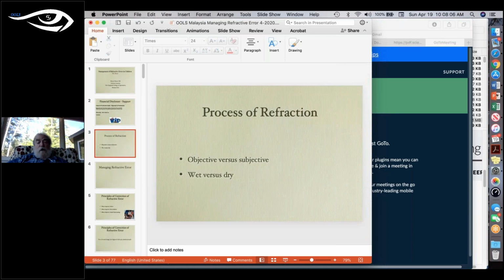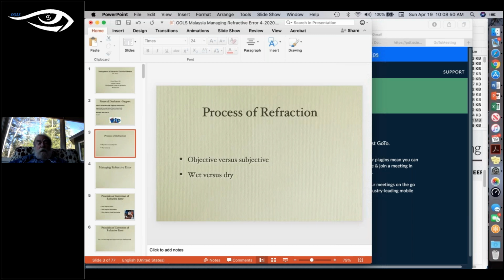I mentioned that in children, and of course my talk is really about children and more about young children, the critical aspect that is different from the general practice of refraction is that your refraction technique has got to be objective in nature. You are relatively unable to get typical responses from children. A young child is not going to be able to name letters and give other kinds of subjective responses. So you've got to get the information any way you can by observing the child's behavior, by observing certain test findings, and then integrating all of that.